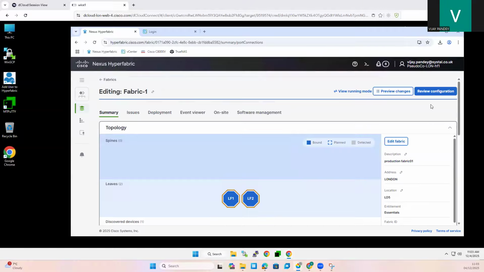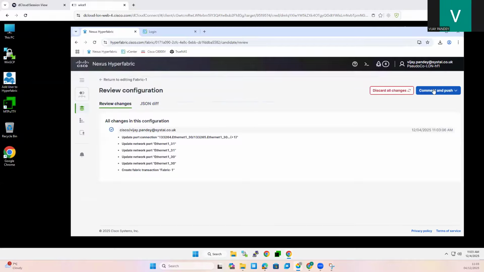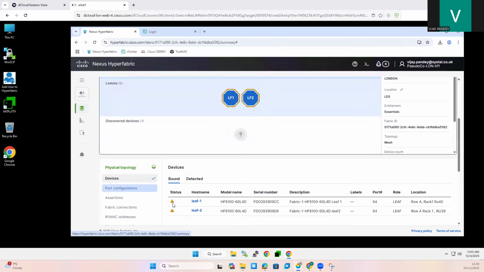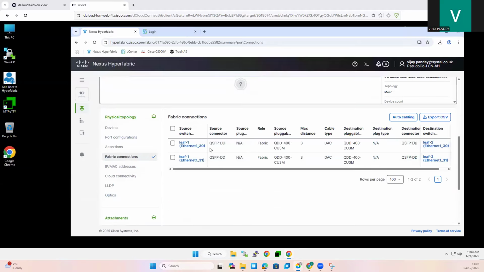If I save, it shows which ports I have, so I have these two types of cables. But by default it is taking ports 30 and 31, which I feel is fishy. It should be 31 and 32.